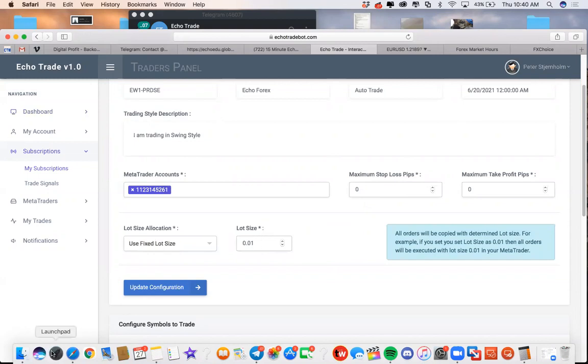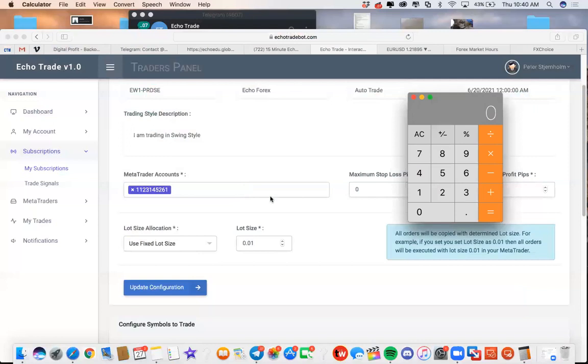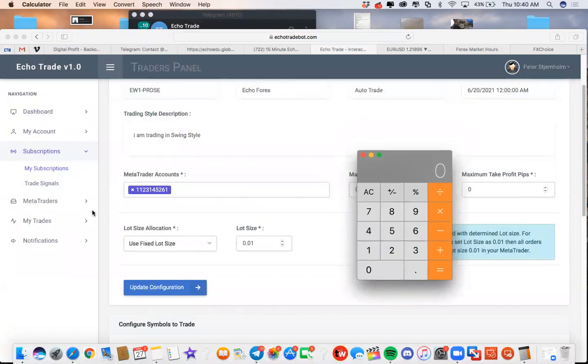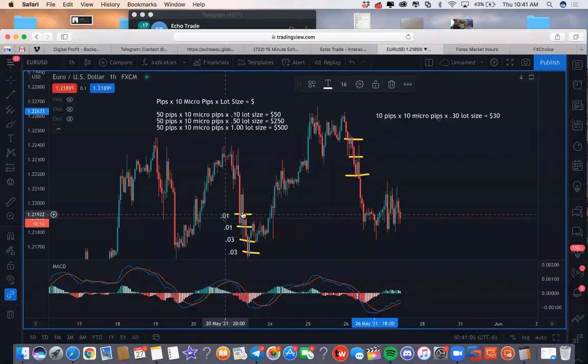So let's just do some simple math. Jennifer, is it Jennifer? Yeah, Jennifer made that question. Let's say that you do the lot size on your $10,040 account. Usually a lot size that would make sense, we have to think of the worst possible thing that could happen in the market and how many times that position would be multiplied, right? So say you did even a 0.10 lot size, that means you're risking $1 per pip, and it enters into 7 positions. Say it gets into 7 positions on your account, it's cost price averaging itself down. Boom, it's adding 0.10, 0.10, 0.10, 0.10, and it just keeps on going.